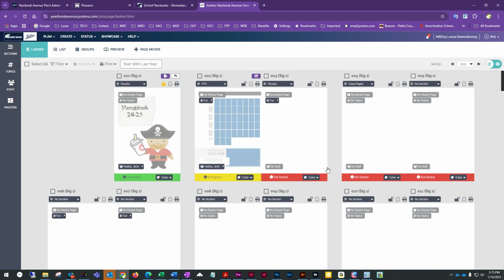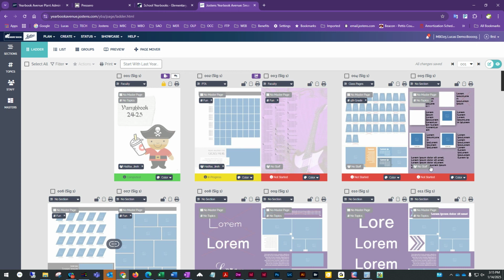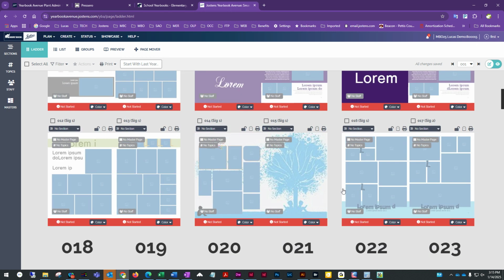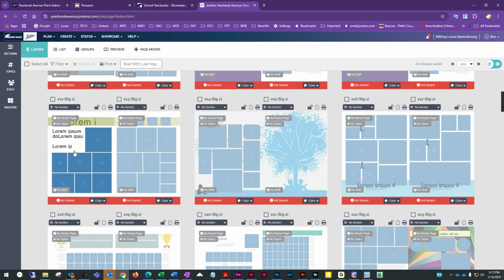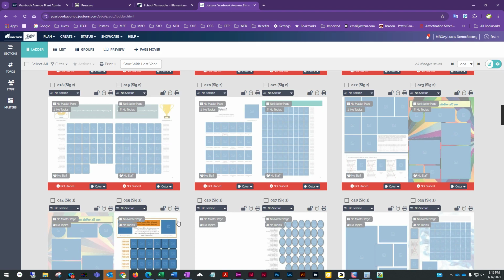What this is going to do is, for any page that is not started, it's going to bring in that layout like you see here from last year. The type was taken out, but it's filler type, so you can still see it's a text box, and then you can just put a cursor in and type in the new content that you need there.